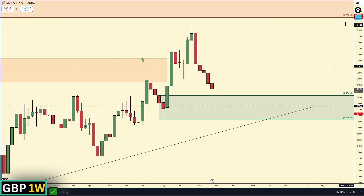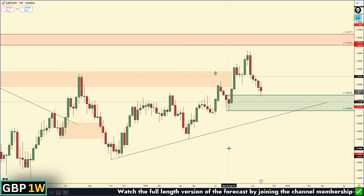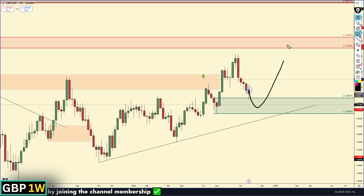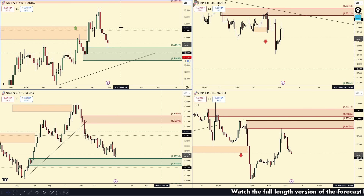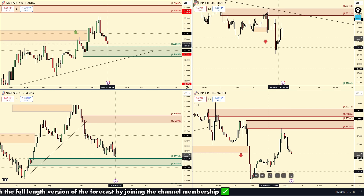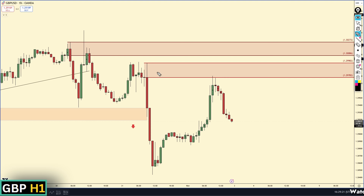As far as the pound goes, I am very excited about this chart. From all the way back in August I've been pointing out this beautiful drop-base-rally demand zone on the weekly chart. Not only that, look at the beautiful weekly trend — it broke a proven area of weekly supply with this demand zone. I'm definitely going to be betting that we react off of the zone to the upside. We have to wait for confirmation, so there are a couple of options.